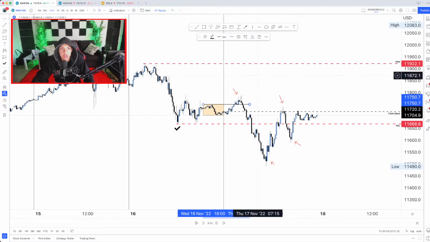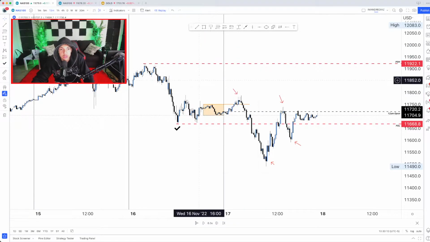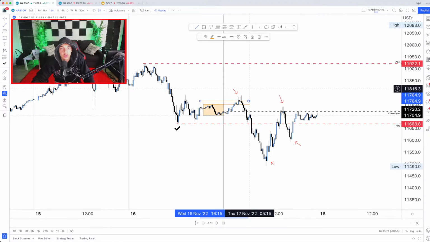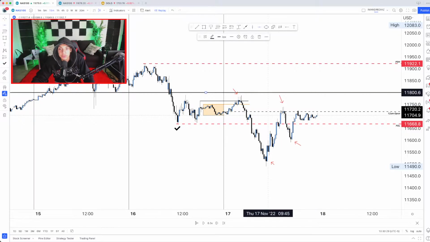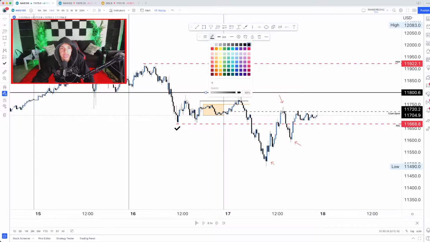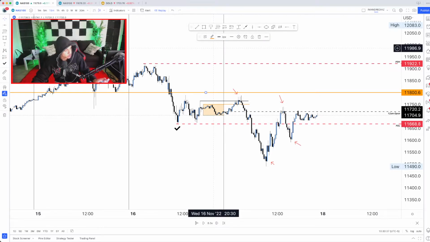So from here, we're going to start off with this high during London session. Why is this area important? So for starters, this is the move that ran the Asian session high. If you also look to the left, we ran two highs. We ran a short-term high and we ran the Asian session high right here. And after we did that, we came very close but didn't tap into this 11,800 level. We came close, but we didn't tap right into it.